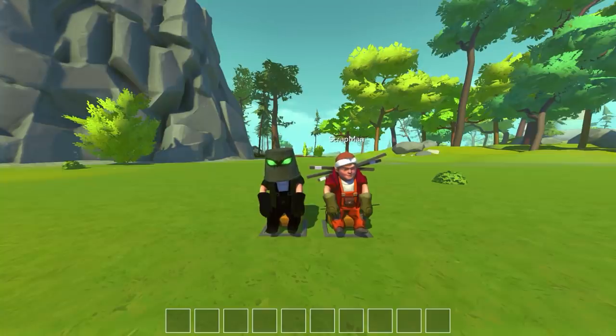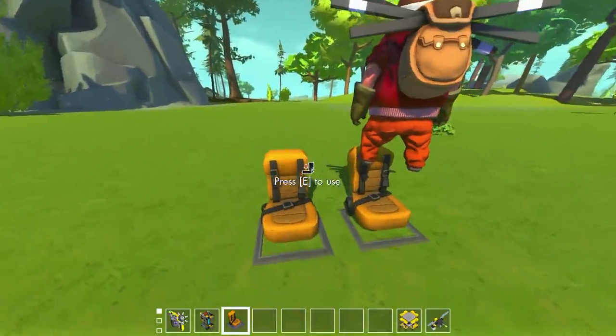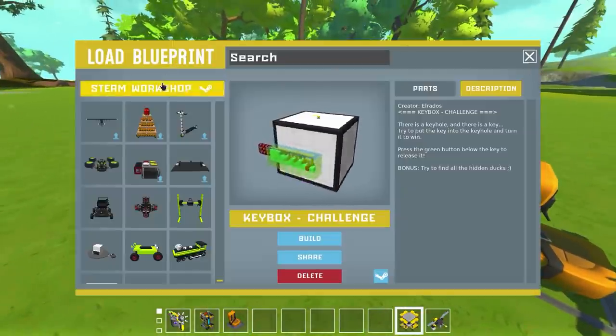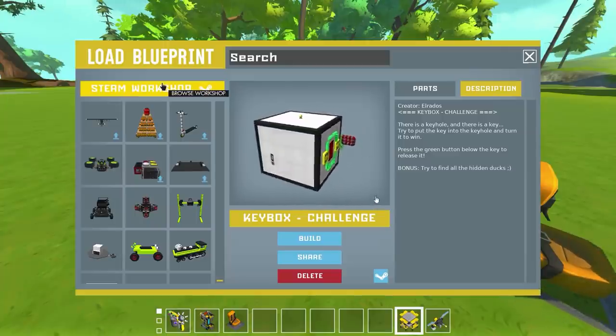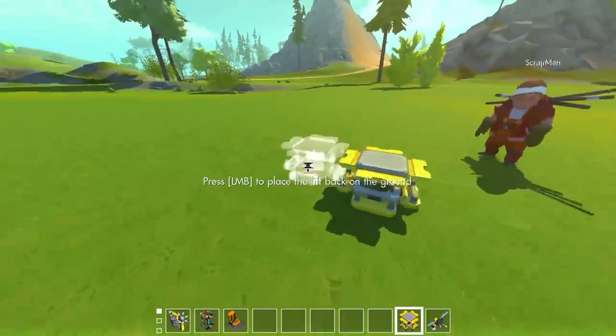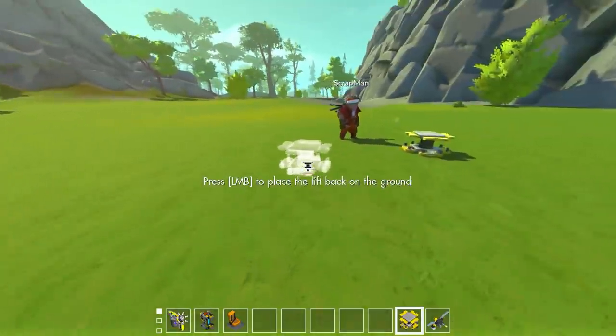Wait, Scrap Ed, the workshop, what? The workshop doesn't work. What do you mean the workshop doesn't work? It's the workshop. You can't download anything right now. You can't upload anything. It just doesn't. Steam broke. Steam updated and broke. We're basically stuck doing a lift episode. So it's a broke shop. It's a broke shop. It's super broke.